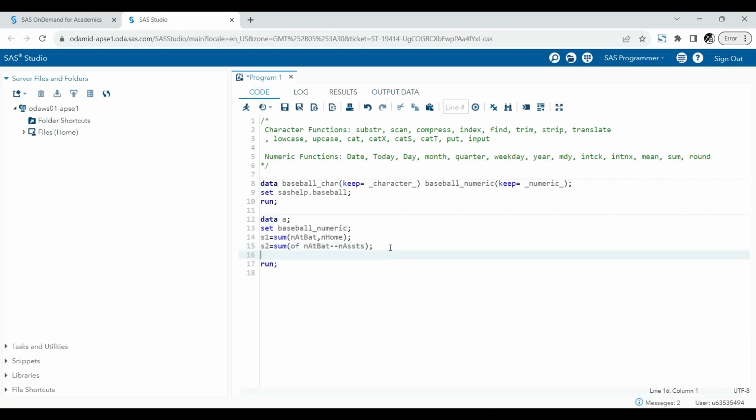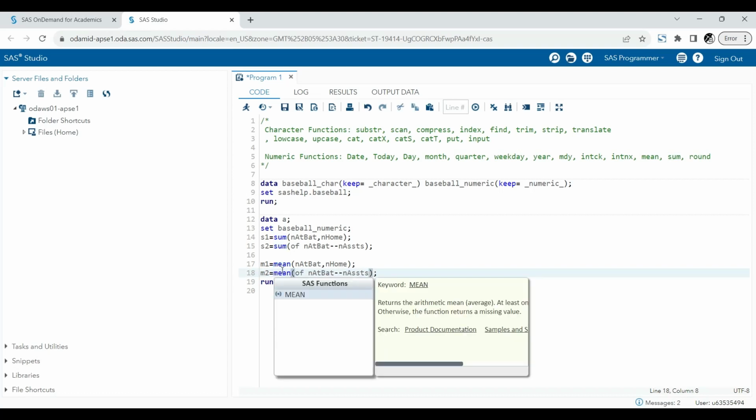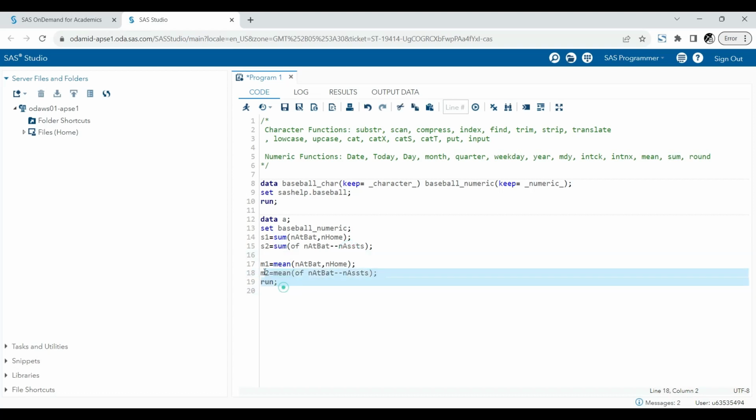Now let's assume we have a requirement to calculate the mean this time for the same variables. For this we can use the mean function and pass the variable names. Similarly, if we need to calculate the mean of all the variables, like we did in the case of sum, we can do it in the same way.